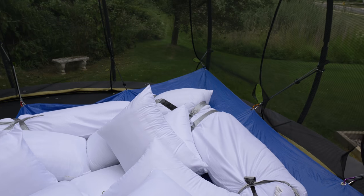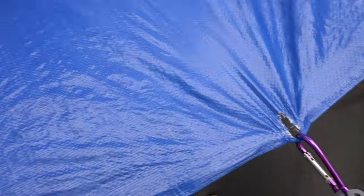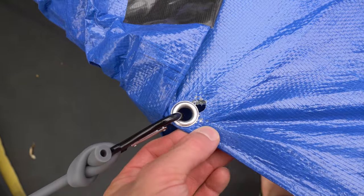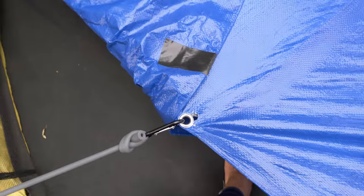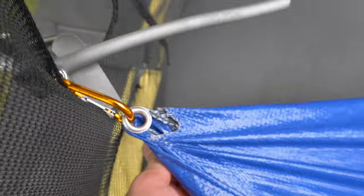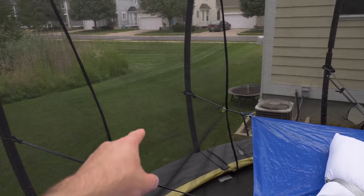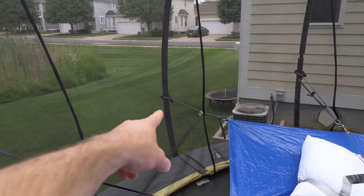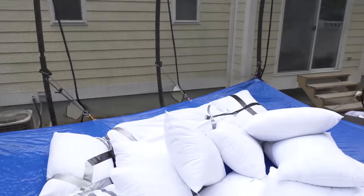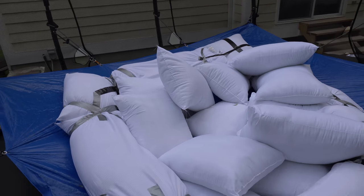After all those jumps, it looks like it's holding up pretty well. Nothing ripped through. You know, it's kind of looking a little bit but, ooh, look at this one. But still, nothing came undone. I think it sunk down a little bit. I would totally fix that by just taking those resistance bands and moving them up the pole a little bit. It would lift back off. But yeah, honestly, this works how I intended it to.